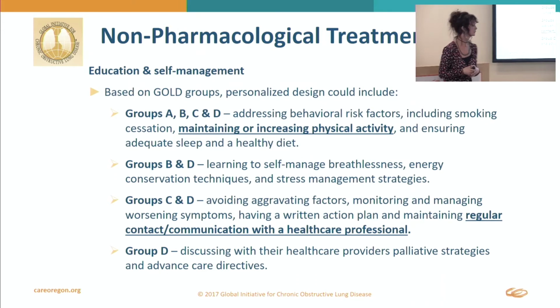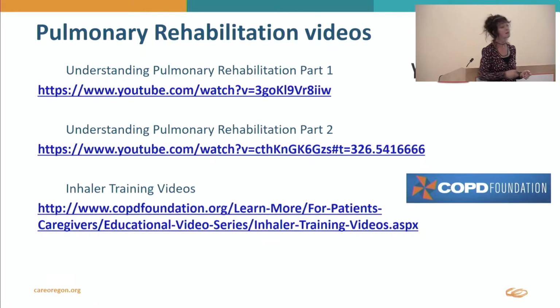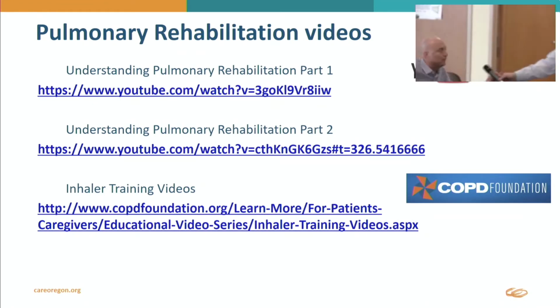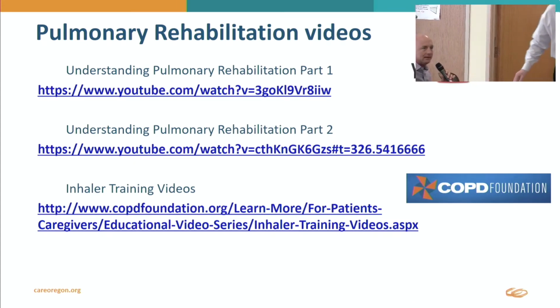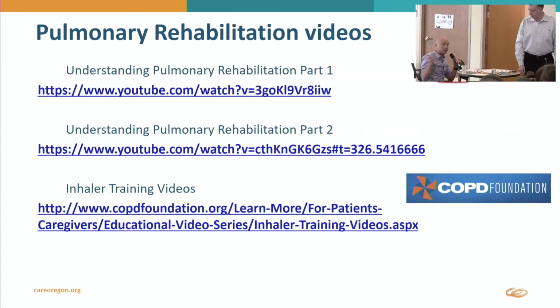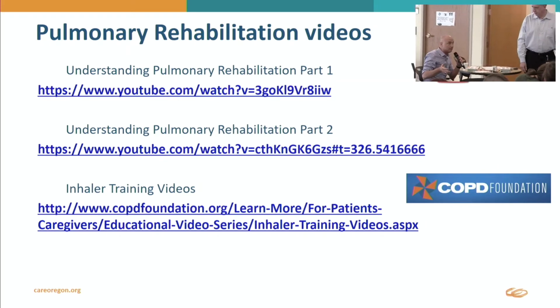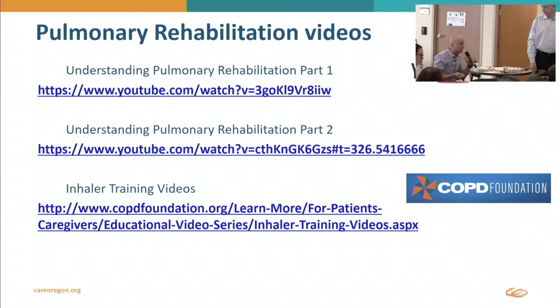I guess one other thing I would say about exercise and the COPD patient, a lot of times I'll have a conversation with them: professional athletes don't have super hearts and super lungs. They just have muscles that are trained. Exercise physiology applies to this population just like it does to any other population. So if you're not using your muscles, you're going to be more short of breath. So you've got to get your muscles in shape, and the way to do that is exercise, whether it's pulmonary rehab, walking 3 times a week, going to the mall, whatever that is. They seem to get that a little bit more, and they understand that instead of sort of talking above them. If you just talk about a professional athlete having well-trained muscles, they kind of get it.